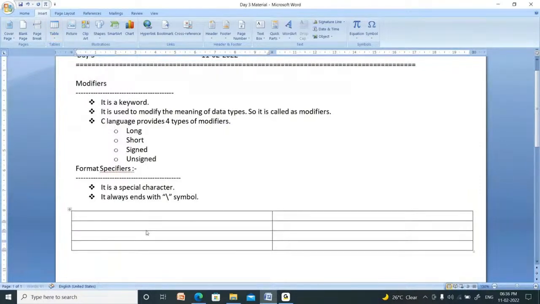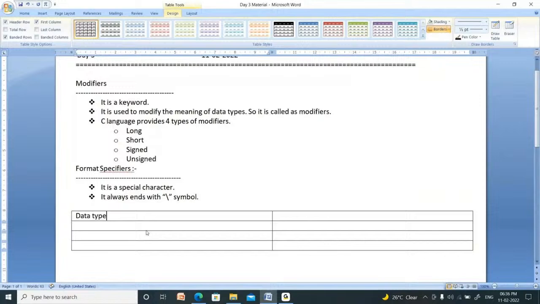Data type and format specifier. We have the character data type. To represent character, we use %c as the symbol. That is the format specifier.